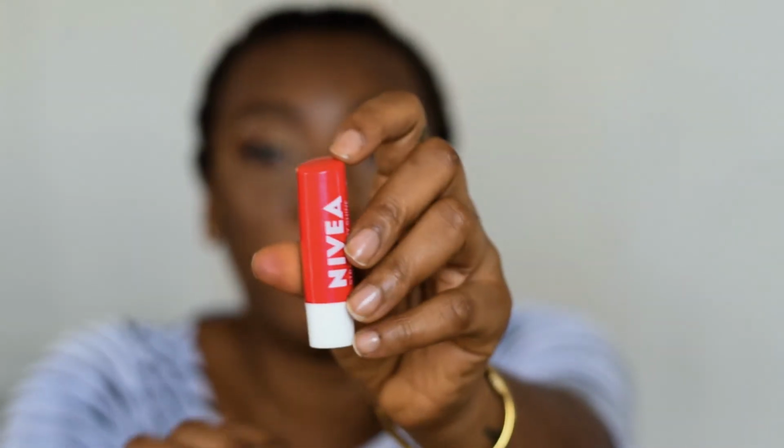Lastly, just because your face is in a mask doesn't mean you should let your lips get dry and crusty. So I'll be applying this lip balm. This is the Nivea lip balm in Strawberry Shine. I really love this lip balm. It's been serving me so well. So I'll be applying that all over my lips.